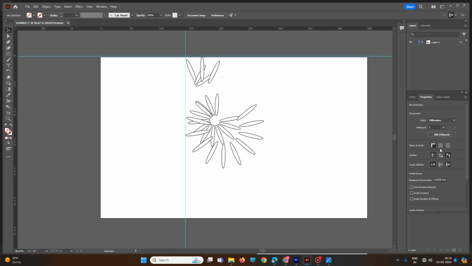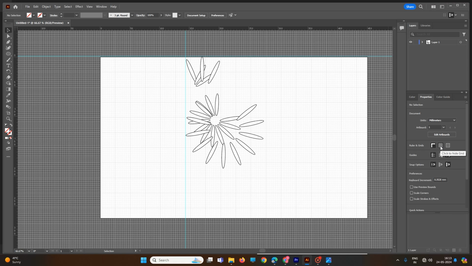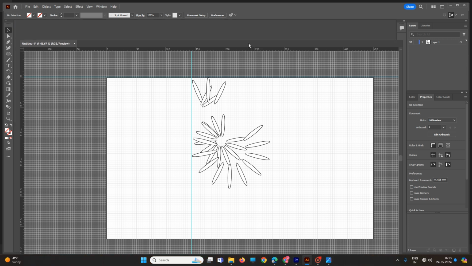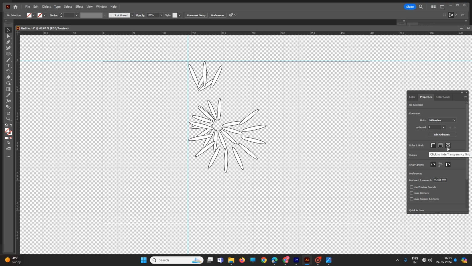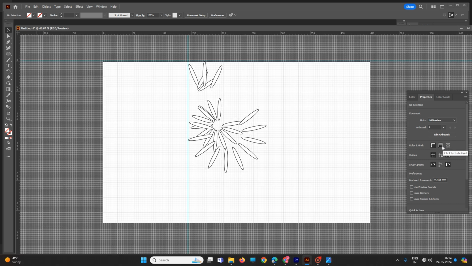And next is the grid. Click to show the grid. Okay, this is the grid. If you know how the grid works, it is very important. Now if you want to print this page with a transparent background, so just the object will show on your colored pages. By default it is white, but if you want the object printed only in red color, you should turn on this transparent background.